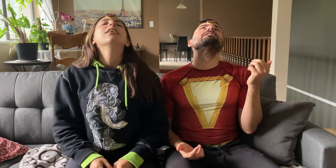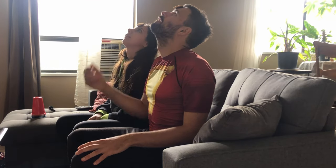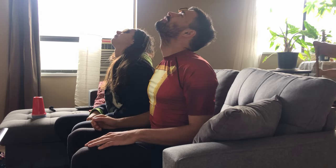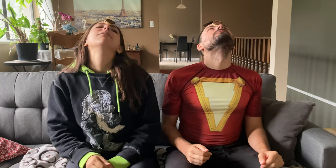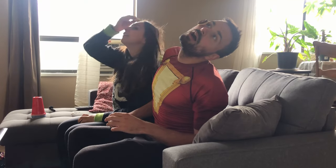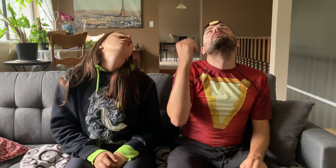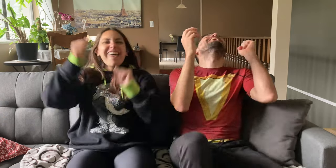Face the Cookie is extremely simple, at least in theory. Sit in a chair or on a couch, lean your head back, and place one cookie in the center of your forehead. When the timer begins, you must move the cookie from your forehead to your mouth using only your facial muscles and gravity. If the cookie falls, reset it to your forehead. You're going to look like The Rock doing his eyebrow move, and you'll end up with a lot of crumbs on your face. I must have missed face day at the gym — she took the victory in a landslide.